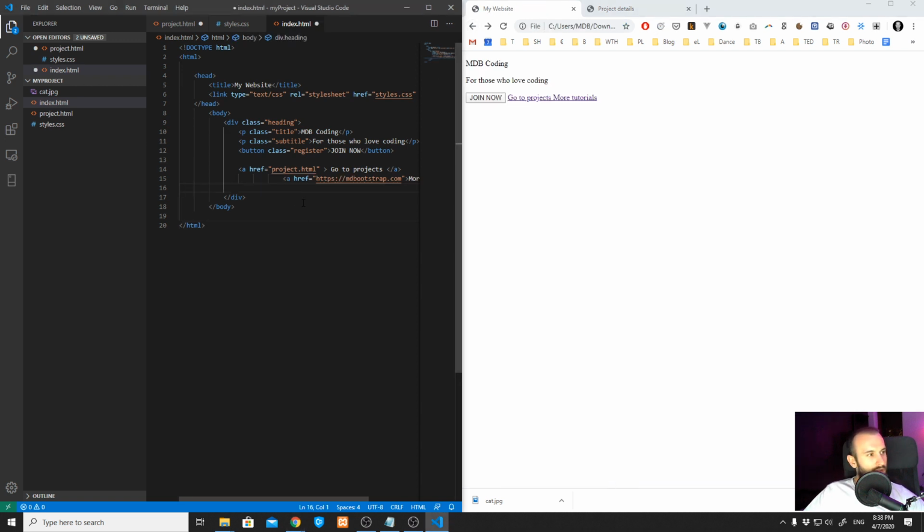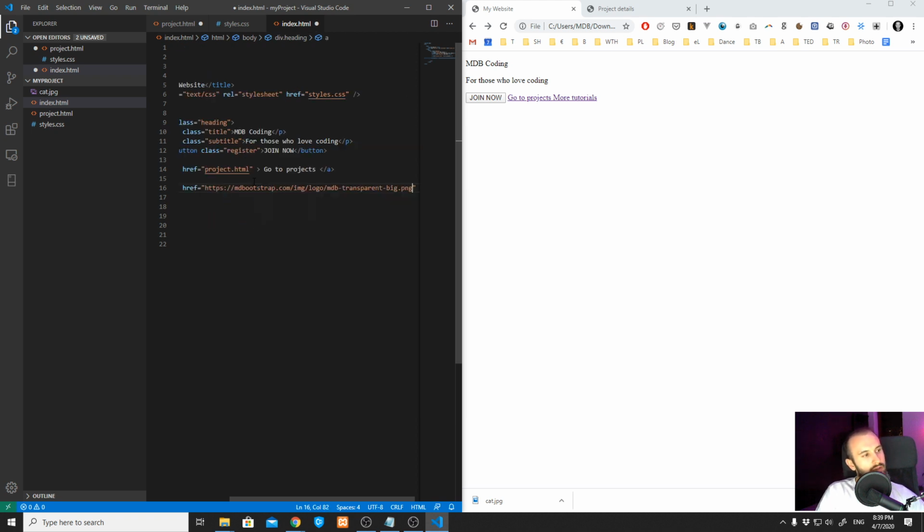Now, another important thing about the a tag is that we can link not only to HTML files or different websites, but also to different types of files, like images, for example.